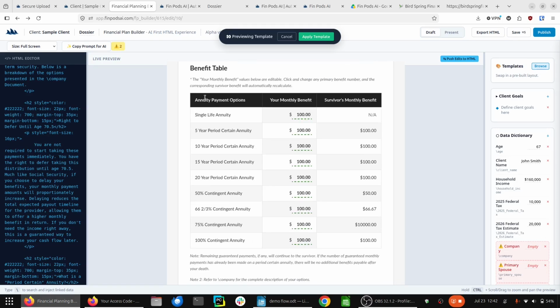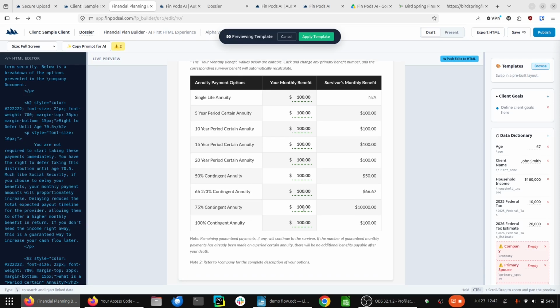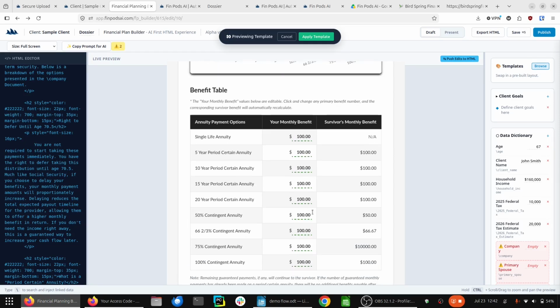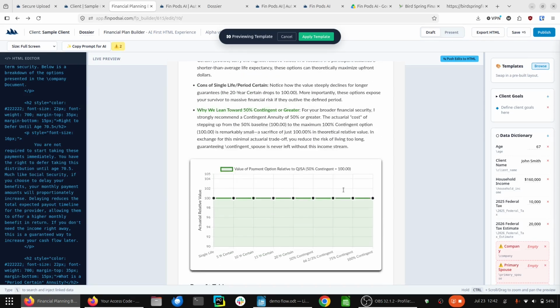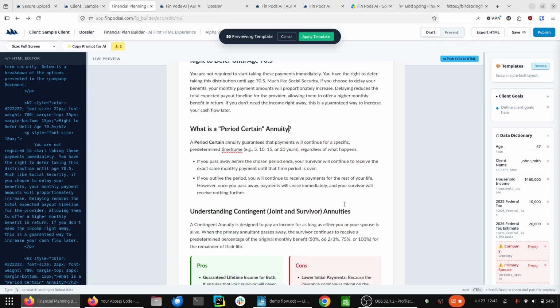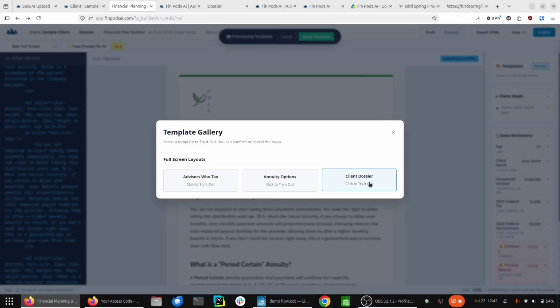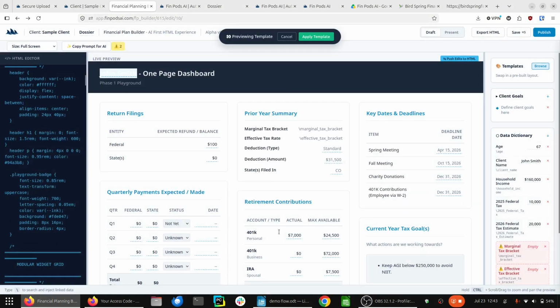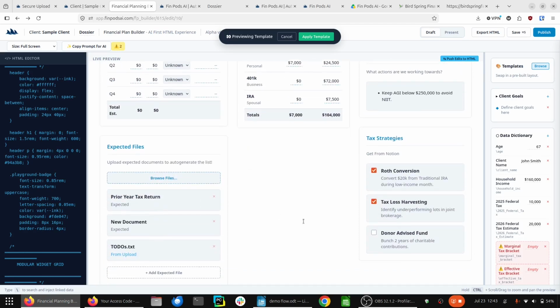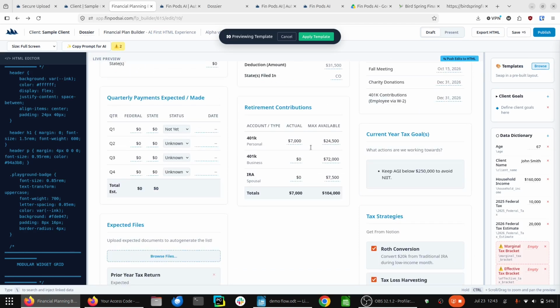And the benefit here is all you have to do is screenshot the section with the annuity details, maybe on the policy statement. And then AI's gotten good enough where it can actually extract these values highly accurately. And then you can also visually show them and sort of create a more concise memo for the client. And then you can do that at scale. For any other annuity review, someone can use this template in here. We also have one for tax planning focused advisors that is a dossier that you can actually save information as well.